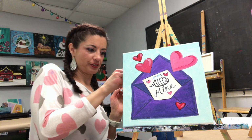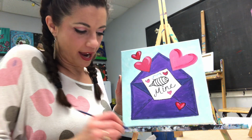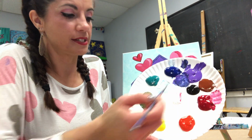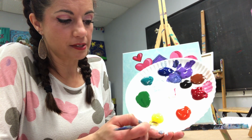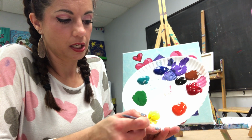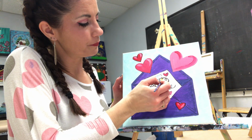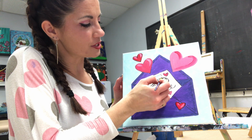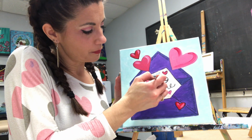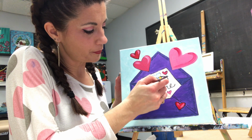Clean this brush. Let's see, the face is going to be black, right? So the first stripe would be yellow, but this yellow is kind of harsh. So I'm going to grab just a teeny bit of purple, mix that into my yellow so it makes it more of a goldeny color. There we go. If you like the bright yellow, then just leave it alone. Leave it the bright yellow. Your choice. I'm going to do every other stripe with the yellow.